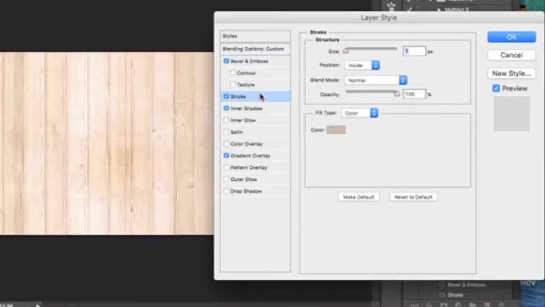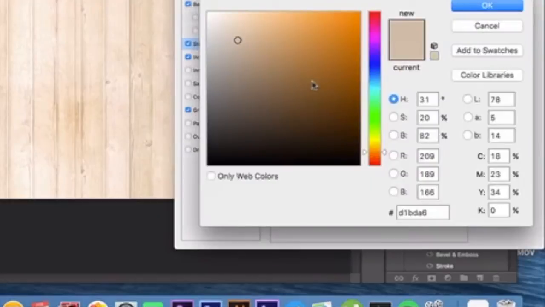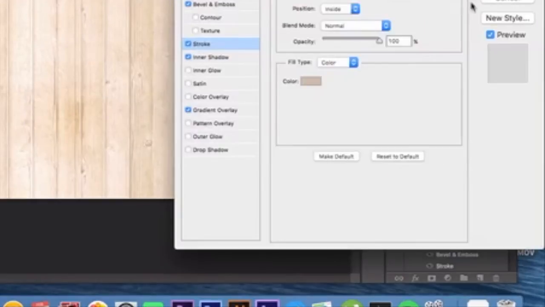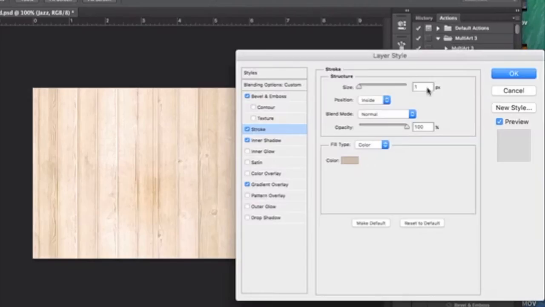Next, I added a stroke, and this is going to be a stroke color that suits the background, which is our wood. So this is the woody color that I chose in here. I just basically took the eyedropper and picked a color on the wood that I liked, and this was what I got. So feel free to use this one, or you can pick your own with the eyedropper tool like that. Your choice. And it's a 1 pixel size, FYI.